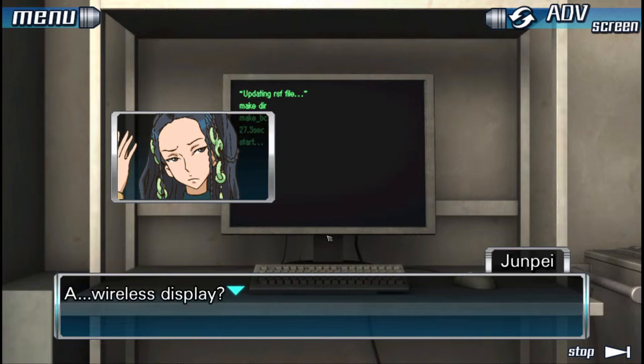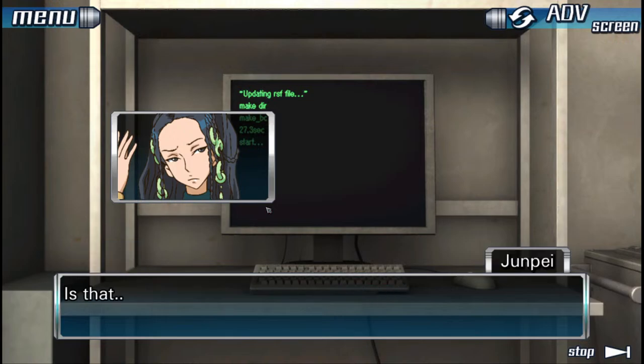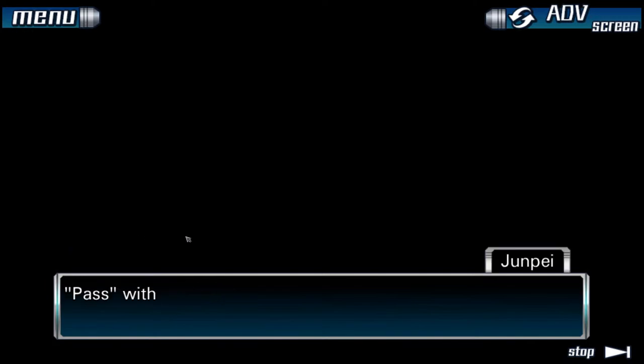A wireless display. Yes, it connects to your computer. Oh, so wireless. Futuristic. Hence the name. No way. Have you been living in a cave, Junpei? Is that normal? Yes. They invented Bluetooth. Oh. Oh, it stopped. I don't know how wireless displays worked.